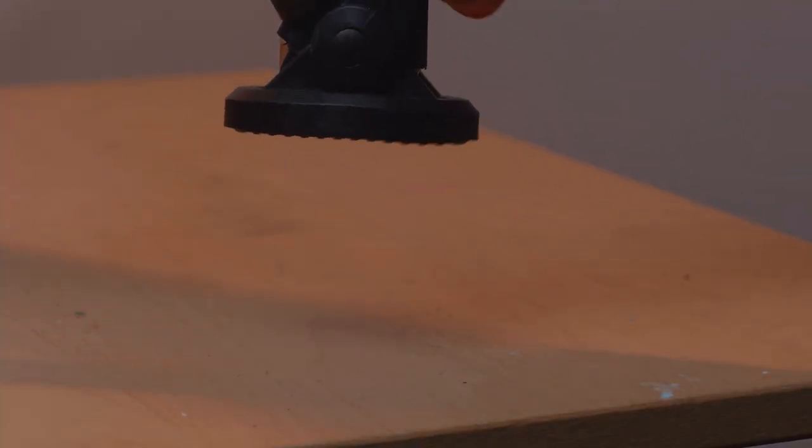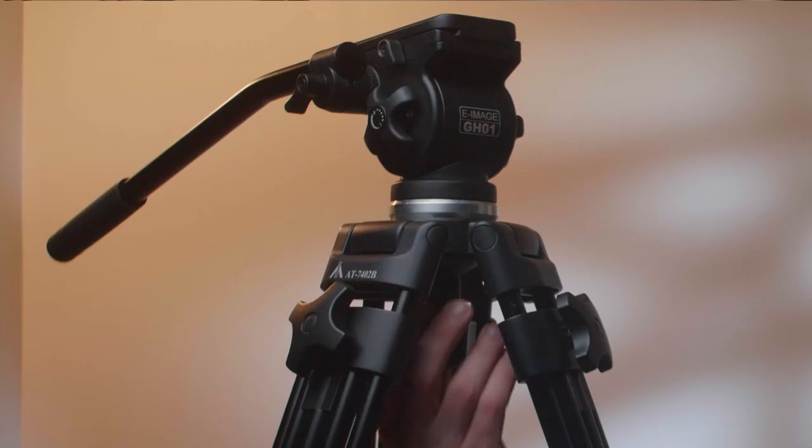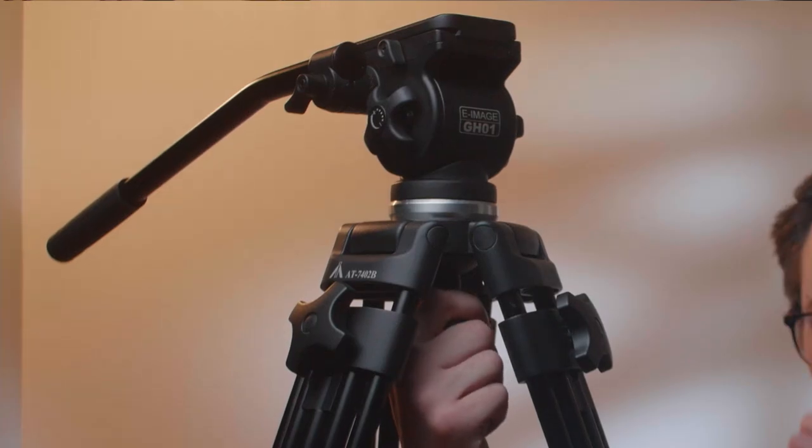There are rubber feet at the end which you can pop off and on pretty quickly to reveal some gnarly-looking spikes underneath that work really well in different terrain. All in all, this tripod is easy to set up, has a number of different adjustments, and is very stable once it's set up. The center column has a 65mm bowl which feels really smooth if you're trying to level the head inside it should you find yourself on uneven ground. There's even a bubble level here, which sounds small but can be really helpful in making sure it's level without having to go check in the camera.